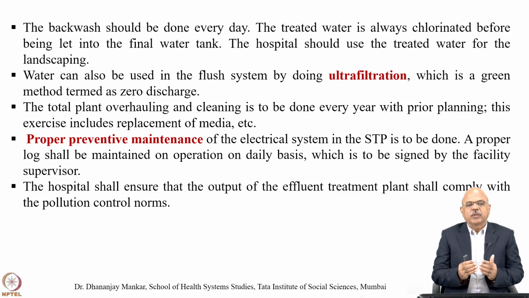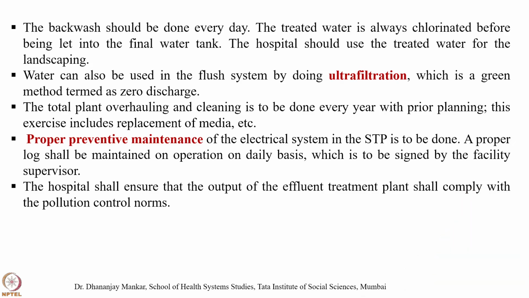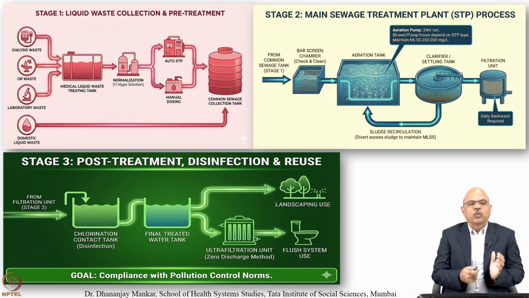Proper preventive maintenance, that is PPM, of the electrical system in the STP is to be done. A proper log shall be maintained on operation on a daily basis, which is to be signed by the facility supervisor. The hospital shall ensure that the output of the effluent treatment plant complies with the pollution control norms. In this figure, as we have discussed, the liquid waste control and pre-treatment, main sewage treatment plant process, and post-treatment disinfection and reuse are shown. With respect to compliance and pollution control norms, we need to have a proper maintenance and treatment system.